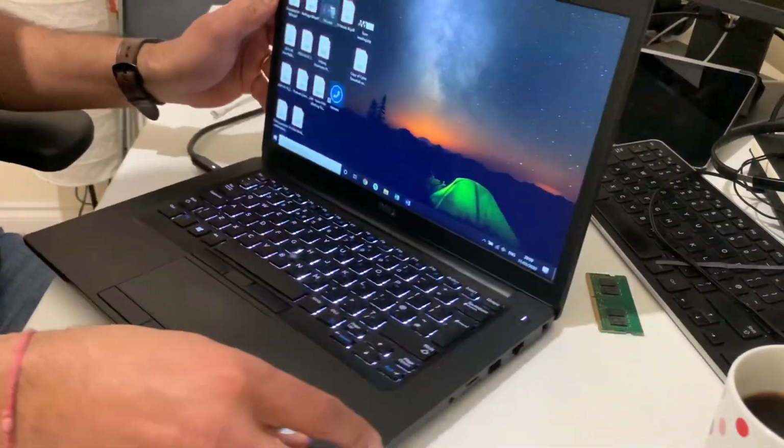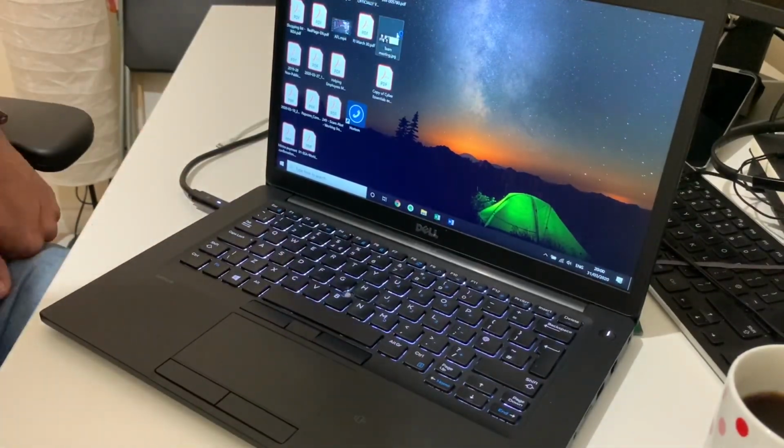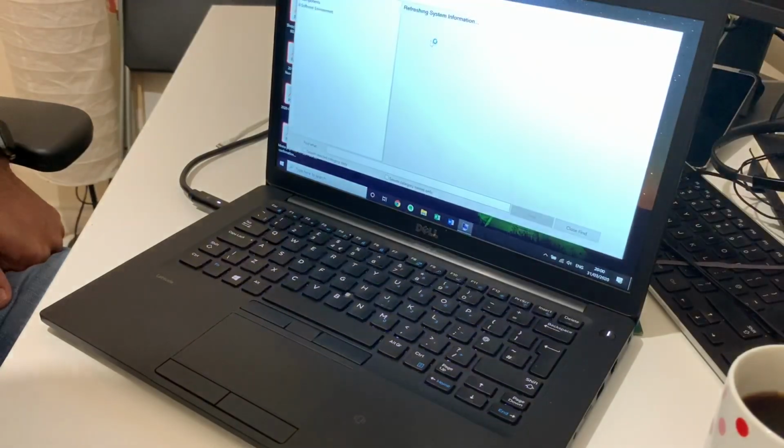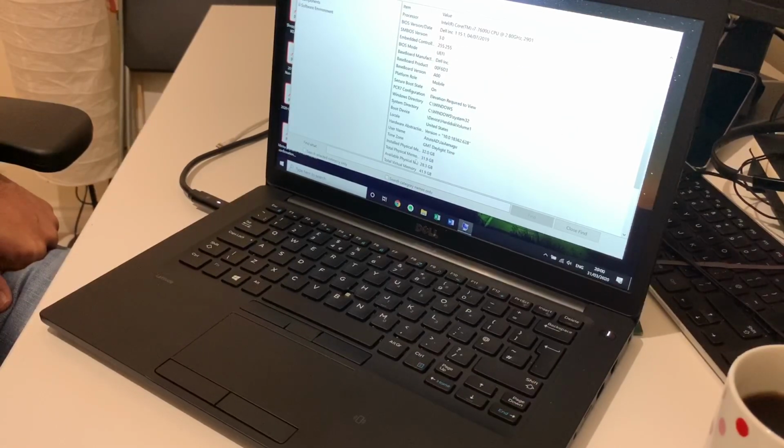Right, system information. So there you go, installed memory 32, total physical memory, available, and so on, right? So you've got this here.